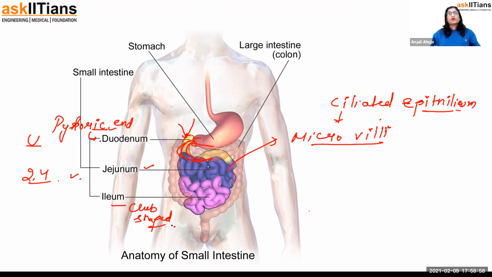That's all about the small intestine, guys. Now let's have a little discussion on the large intestine. Into the small intestine, all the food is absorbed, and food is digested also, mainly in the duodenum. In the large intestine, water is retained. Water retention happens up there. And one more thing: the secretion of the small intestine is known as intestinal juice.